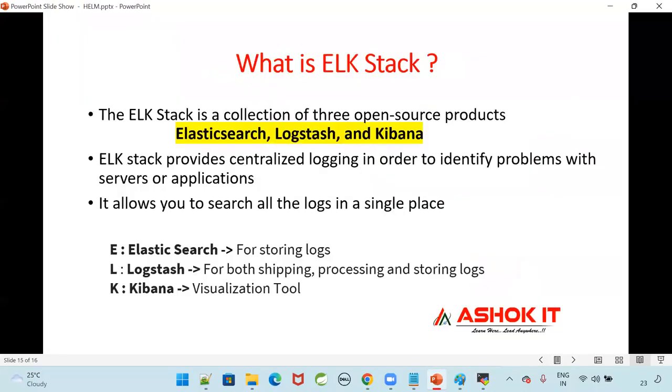Then what about application monitoring? If the application functionality is failing, developers should understand the reason for the failure. For that, we need to have the logs. In every project, Java developers will implement logging. So when the project is executed, the log file will be generated and stored. The log file contains the logs of our application.